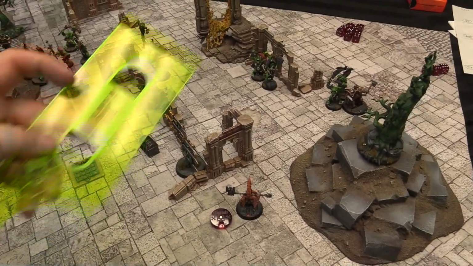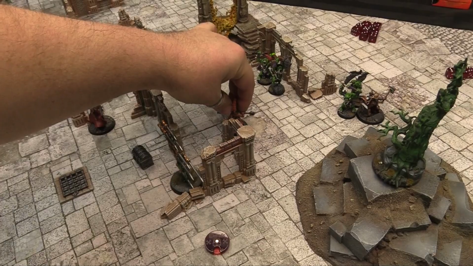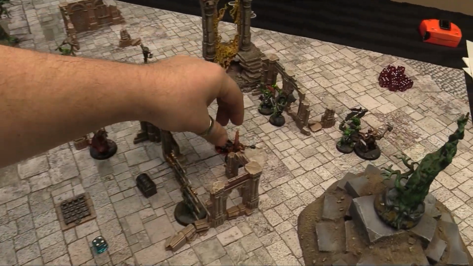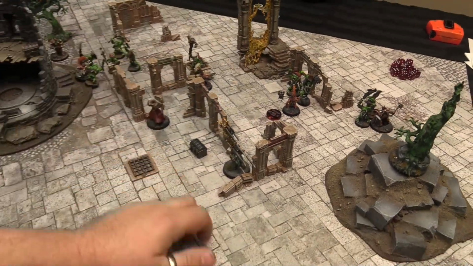I guess we just go over here, like this. Stay outside of 3. All right, no shooting. We're gonna go right to the charge phase. Fuel Grimnir's gonna charge. He goes 5, so he's gonna charge this fella, within a ½ inch.